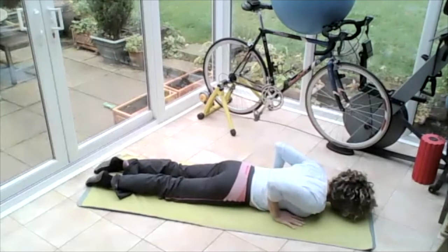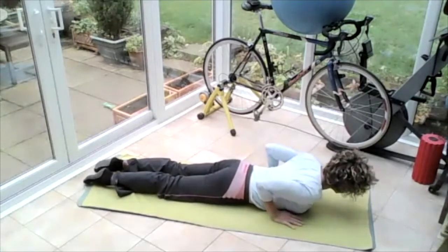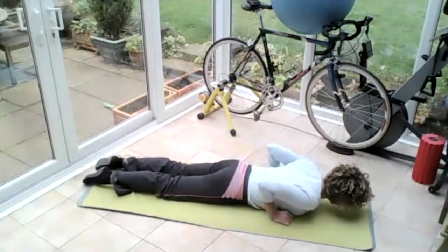Breathing in. We're just going to come up in a small cobra to start with. Breathing out, clench the bum, lengthen the legs, draw in the tummy and lift the upper body up as high as you feel comfortable. Holding yourself here and lower back down again.